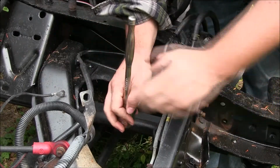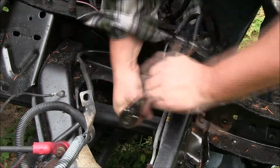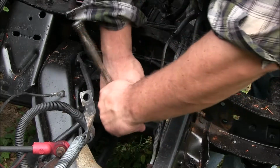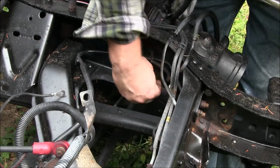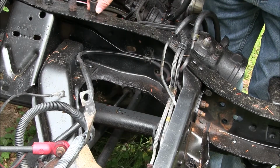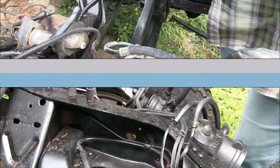Keep in mind, we still got the two forward bolts in, so we're not going to hopefully drop the steering box. Alrighty. Removed. Okay.